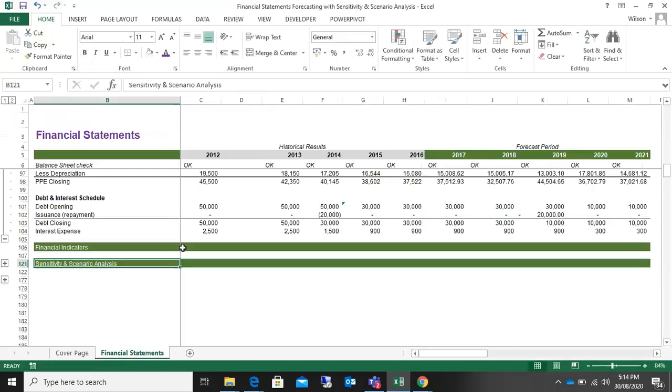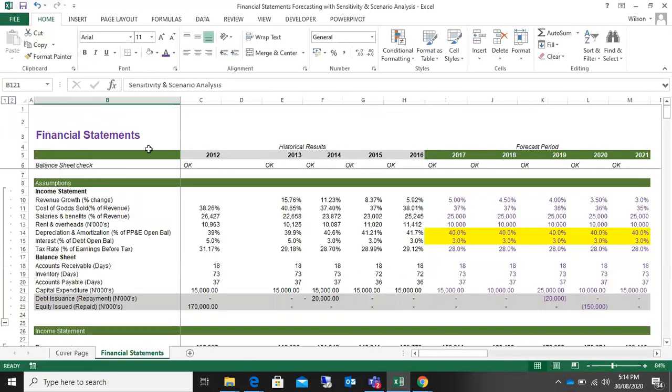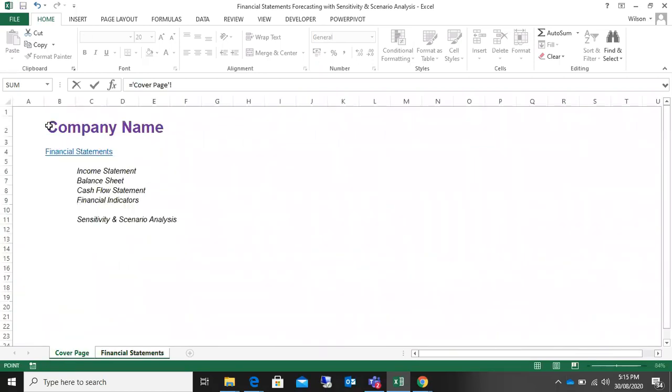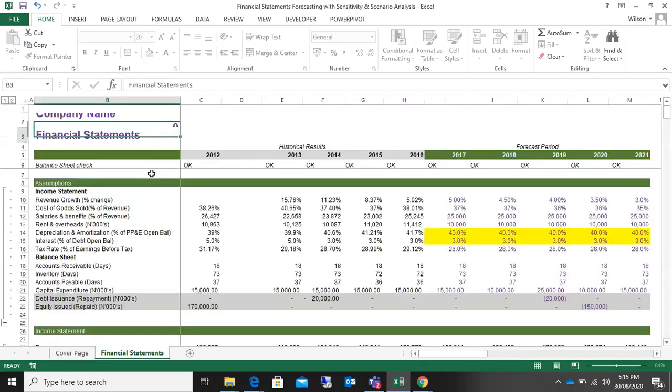So what you would do is you can come here and say equals. I actually want to use the text function to combine the company name and financial statement into two, but it's fine. You can just do this, just make it simple.